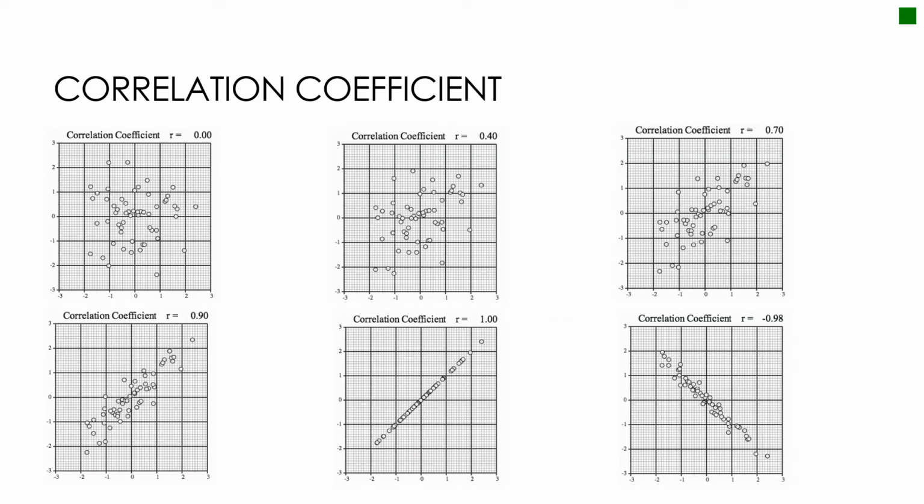And before moving on, this is just a great visual to give you an idea of the kind of R value that would be associated with a type of scatter. So R equals 0, no linear association. R equals 0.4, kind of a linear association, but it's really hard to tell. R value of 0.7, notice these are more tightly clustered than the 0.4, but the 0.9 is even more tightly clustered. This is the perfect one because they're all in the exact straight line. And then negative 0.98 means now the correlation is in the negative direction, a negative association, but again, fairly tightly clustered because it's very close to -1.